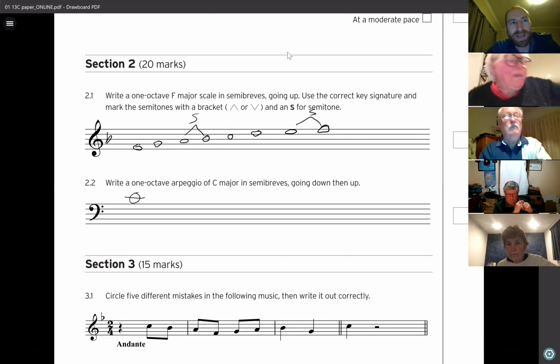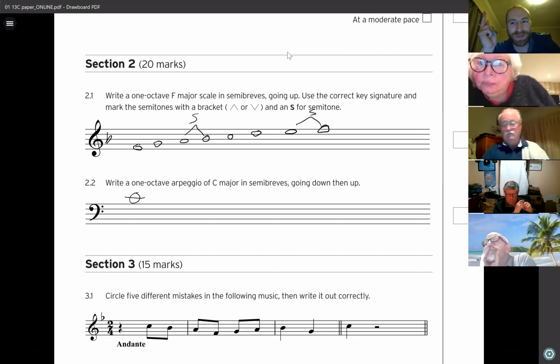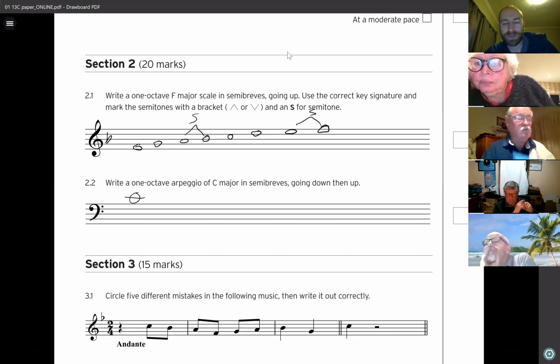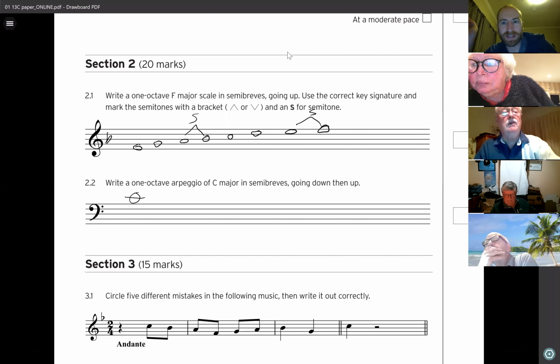Okay, so C major. C is 1, D is 2, E is 3, F is 4, G is 5. If you're starting on C and you're just counting up notes, what's the fifth of C major? G. C, D, E, F, G, right? So G is your fifth. But that's if you're going up. Well, it's the same if you're going down. The fifth is always the fifth. You don't have to count down to the fifth note down.